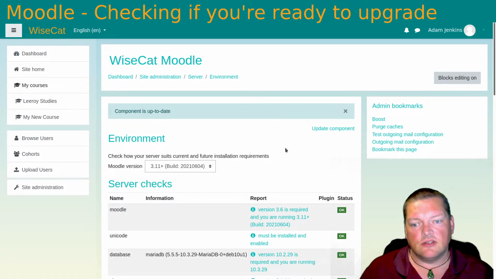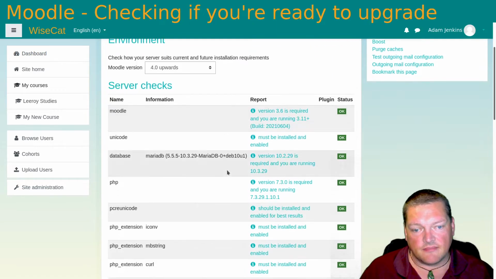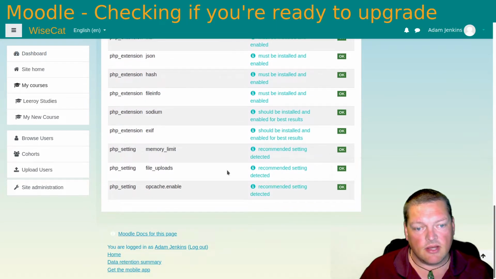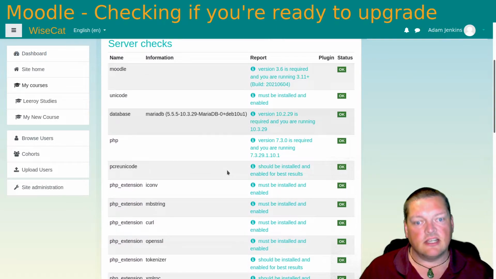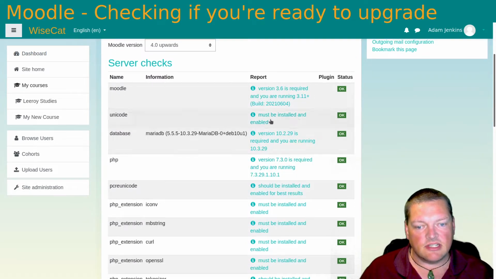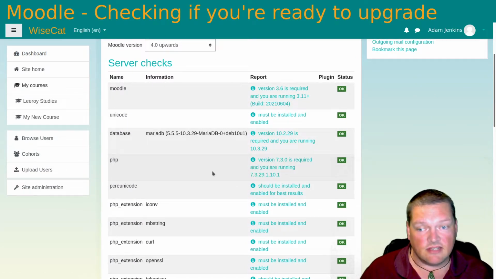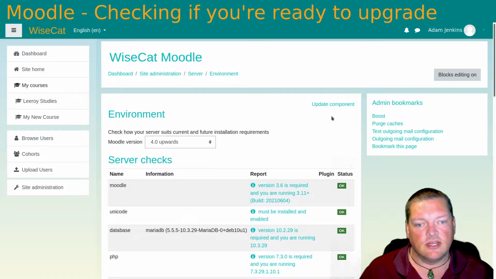It'll take a few seconds and you get this friendly message that says component is up to date, and that means that the information that you are getting on these builds and their requirements is the latest and truest information. Some of these things, of course, change with time, so it's good to update your component and make sure that this is all good.